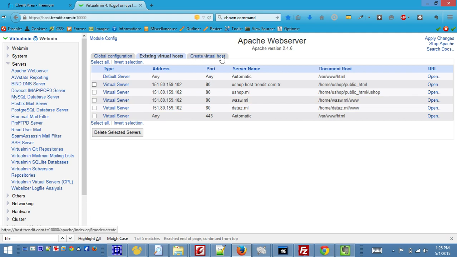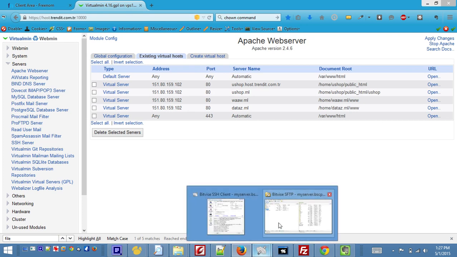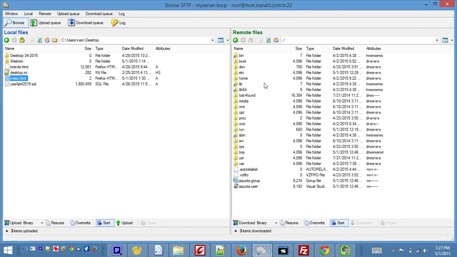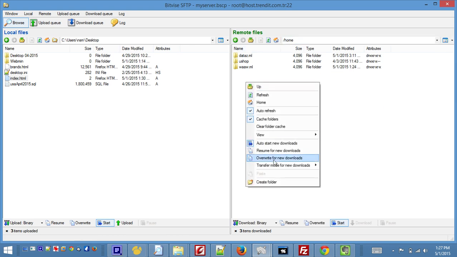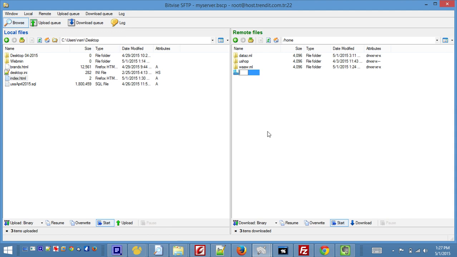But before creating this, I would like to go to an FTP client and create a folder for that virtual host. So I will go to my FTP of choice. Then I will go to root, home. Inside home, I will create a folder, and I'll call this folder the same name as my domain.